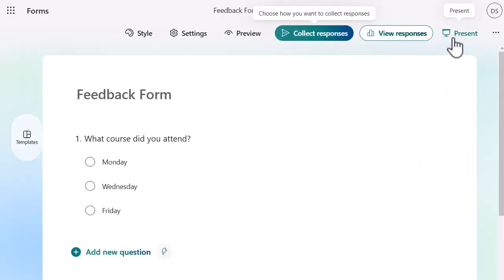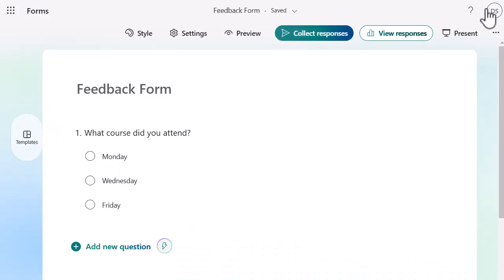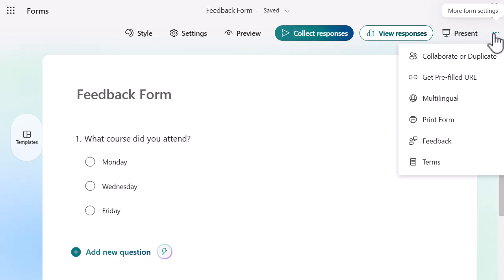I'm just going to skip view for a minute, but you've got present options where you can present it when you're delivering in a session. You've got your QR code there so you can get the feedback on the questions and you can see it in real time, which is really nice. We've got a video on this one as well when this function came out, so do have a look at that. And finally, you've got the three dots over there where you can see you've got your standard options, you've got multilingual feedback, you can print the form, collaborate and duplicate. So if you're sharing this and you're working with other people in your team, then you can collaborate there, and you can also duplicate this form to create a new version.